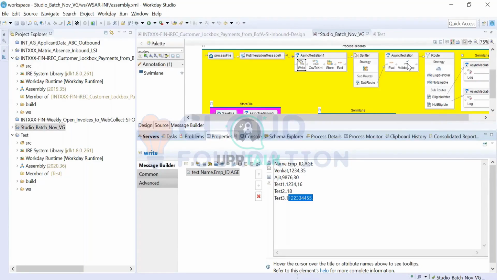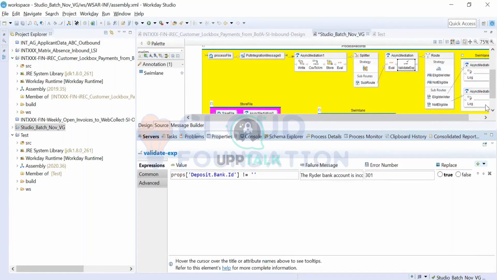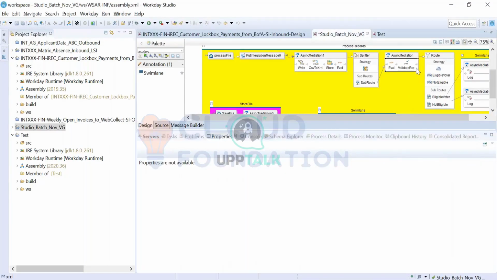Okay, this is the beauty. The way it works, I think I have already done something here. Let me try and add one.